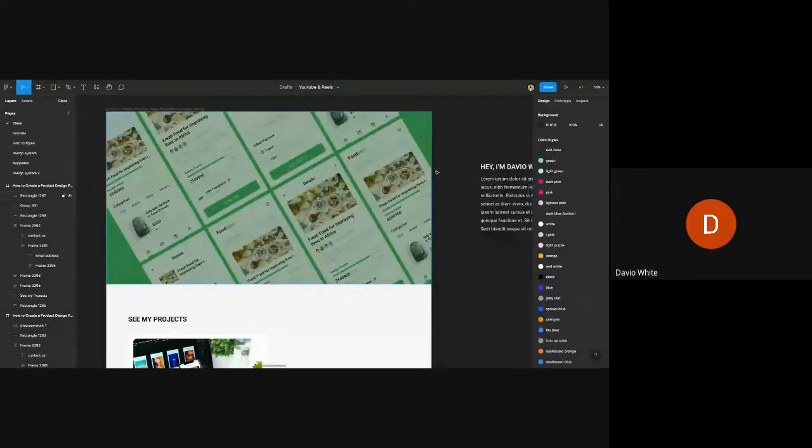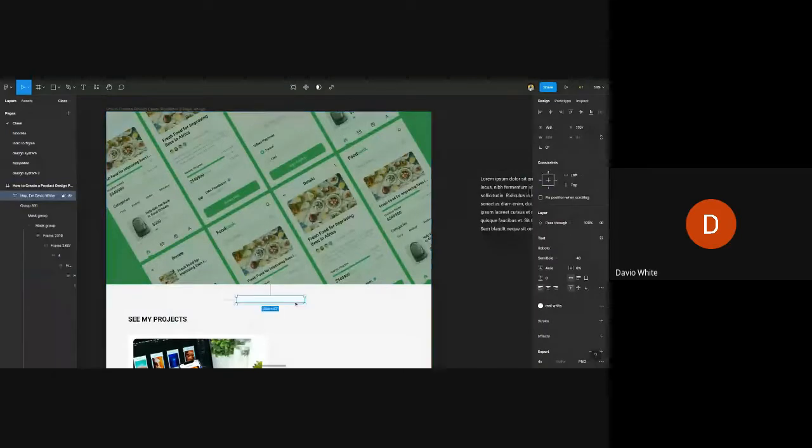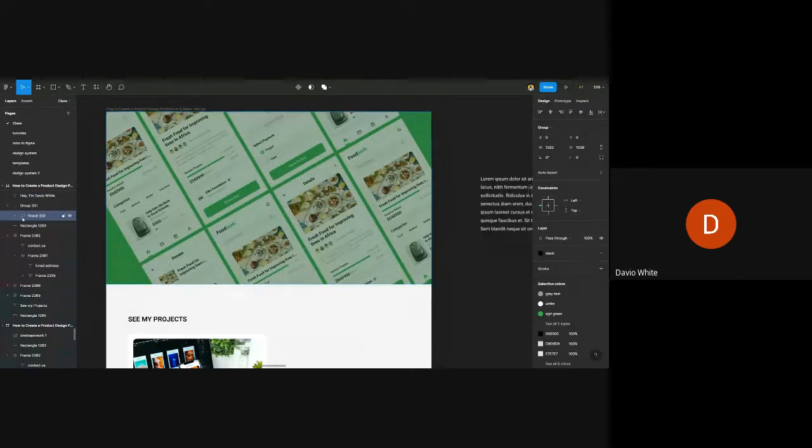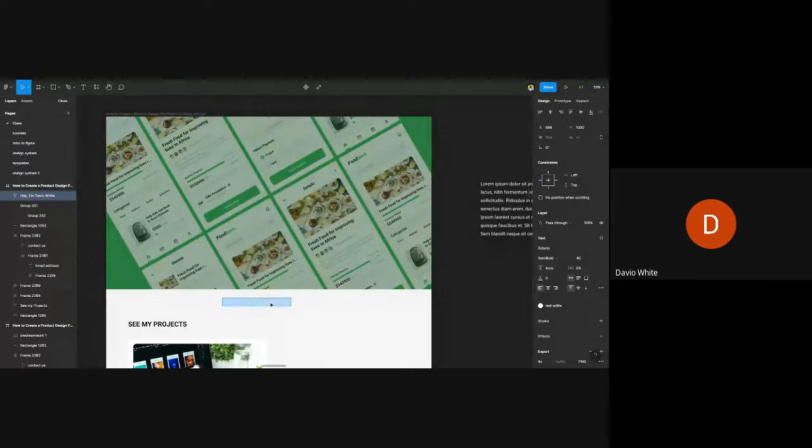So I'm going to bring in my text now. There's an auto layout there, so it might be an issue for us. So we're going to fix that now. Right. So I'm going to title this. I have the title fresh food redesign. See if I have a message. Okay, cool. Fresh food redesign, and just going to take it up.